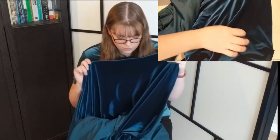And I have enough left. My mom gave me 3 yards, and I have enough left where I think I have at least a yard still left to maybe make a bodice top or top and sleeves or something like that to a dress, or make another shirt, because I have a couple shirt patterns that I think would look good with stretch velvet.